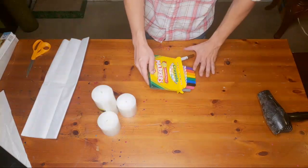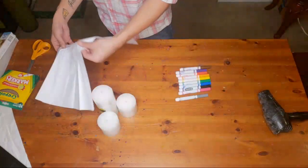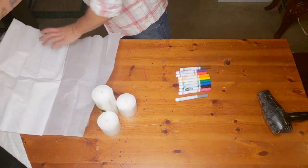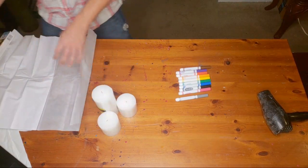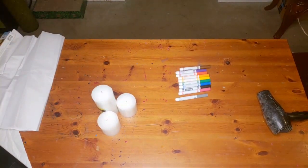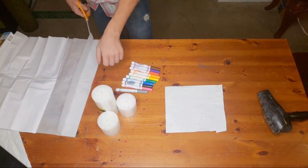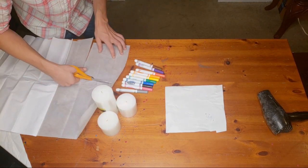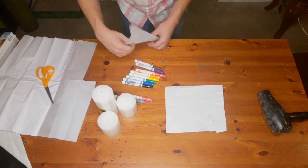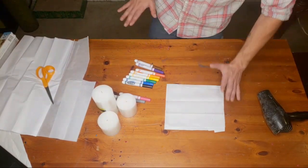So this particular thing is you take tissue paper and you draw on it, and then you can use a hair dryer and wax paper and fuse it all together. So what I'm going to do is take this scrap piece of paper, lay it down on the table, and take my tissue paper. Like I said, it's one of those 5-minute craft idea videos with about 10 other designs, so it went really quick. But let's see what happens.